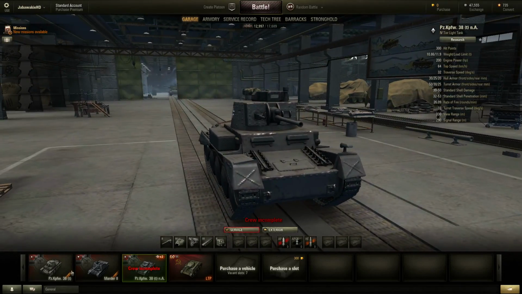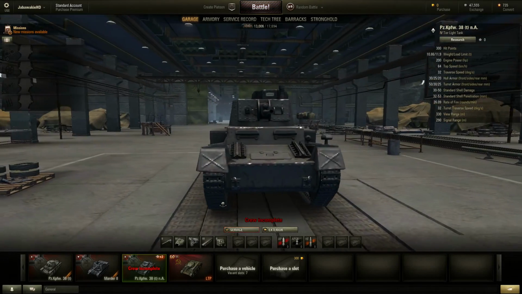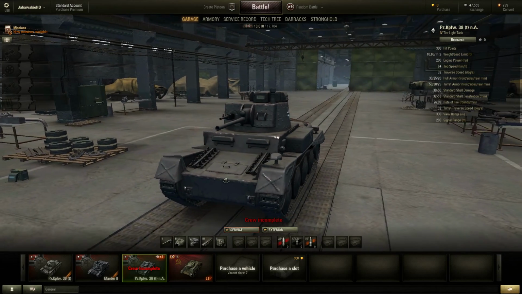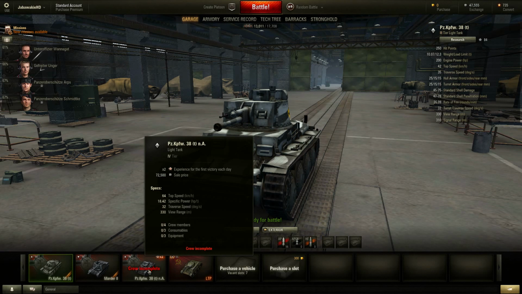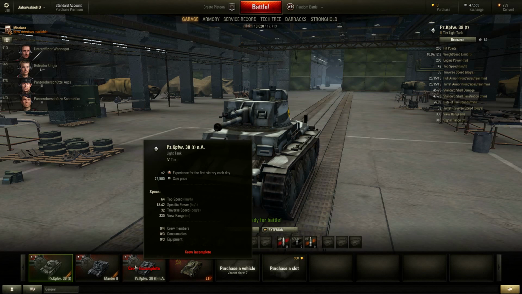Wow, look at this thing. Let's compare it to this. It's just a little bit bigger, honestly, and it's got like 100 more hit points. Let's see, engine power, weight. That's 10 tons. It's only a little bit heavier, and the turret speed is the same, but oh my gosh.